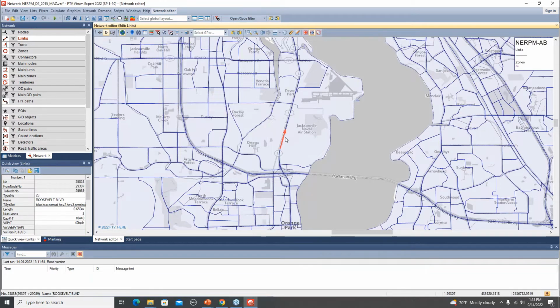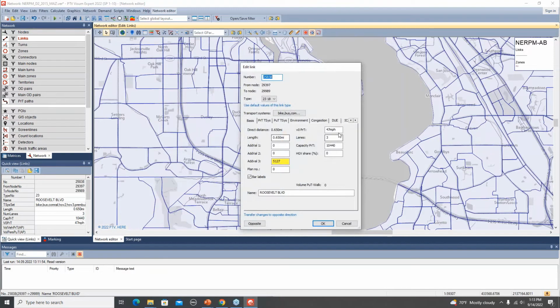But one thing that you cannot change this way is, let's say if you want to change the unloaded speed and capacity. So that is something which is coded on the fly, based on the area type and facility type values.